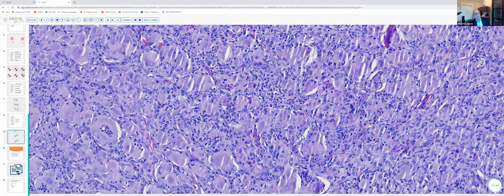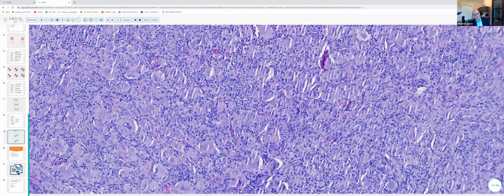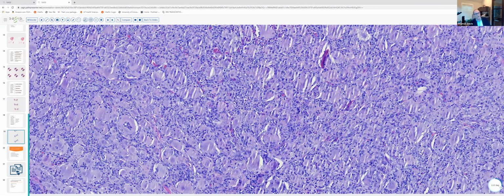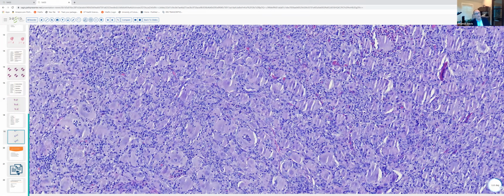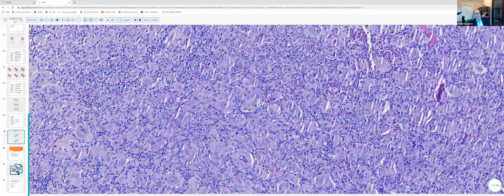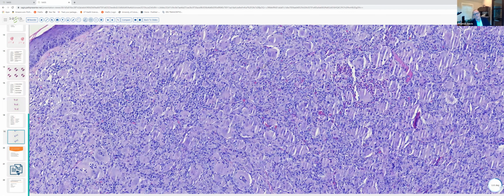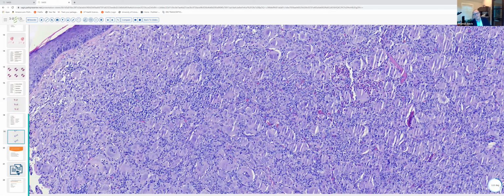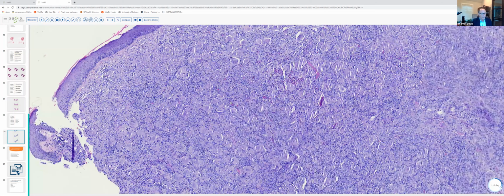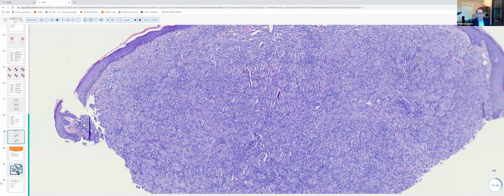There are two-tone giant cells, but not the two-tone giant cells with the wreath nuclei and lipid that should lead one to consider strongly a xanthogranuloma. And there's also an absence of foam cells in the infiltrate. Foam cells are readily found in xanthogranulomas, foamy histiocytes. So the correct diagnosis in this case is a reticulohistiocytic granuloma.